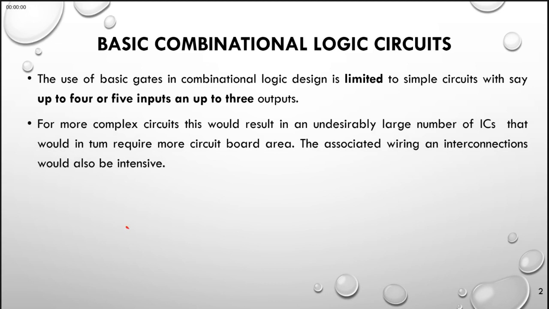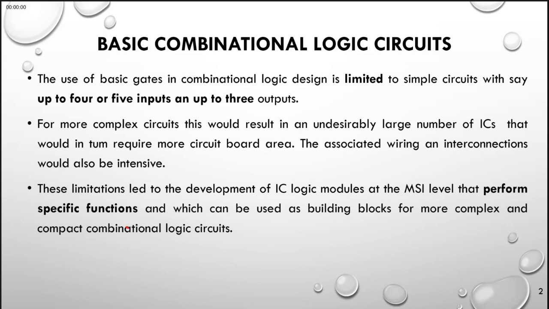For more complex circuits, the use of basic gates like AND, OR, NAND and NOR may prove to be very undesirable because they can become quite complex. That is why we prefer the use of ICs that consume less circuit board area. The associated wiring and interconnection of logic gates, if they were used to create a complex circuit, can also become quite extensive. These limitations therefore led to the development of IC logic modules at the MSI level.